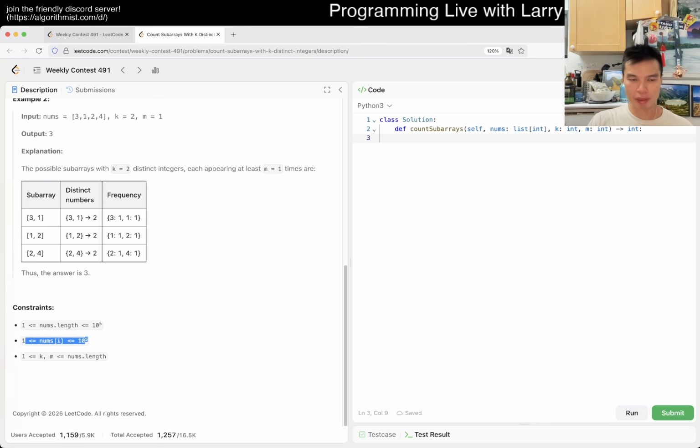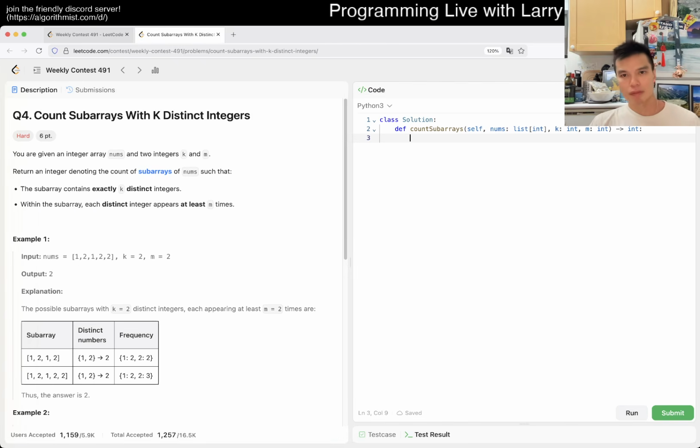Maybe this part, and maybe there's some pigeonhole, but can we do some like oh wait, at least, not exactly. Okay, that's actually, and we're given M. Okay, I think I read this confusingly a little bit. It is kind of confusing.